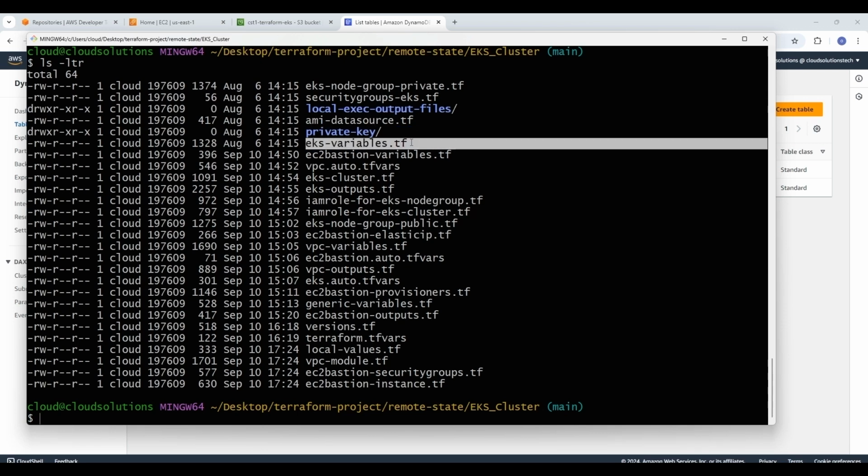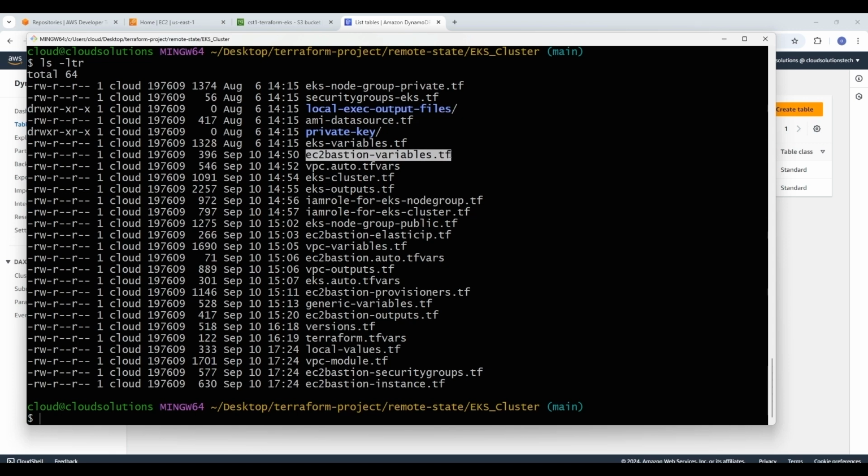So this file contains variables specific to the EKS cluster configuration, such as cluster name, version, and maybe the node group details. This helps in customizing the cluster for different environments or scaling needs. And then next, we have the EC2 Bastion variables.tf.